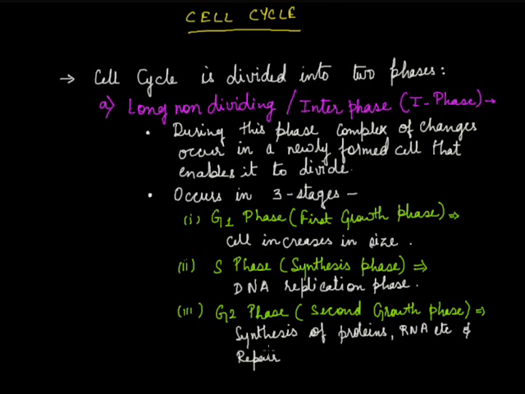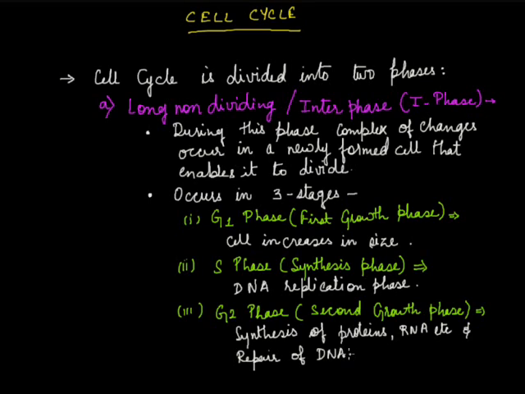And also there occurs repair of the DNA which was formed during the S phase. Also, besides this, during the G1 and G2 phase, ATP molecules are also synthesized, because in the cell division process, a lot of energy is required. So that energy is also prepared during this interphase.